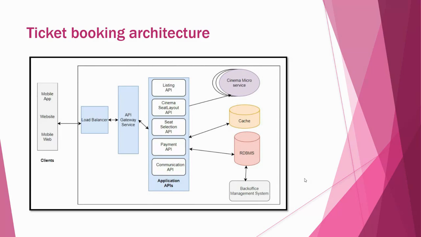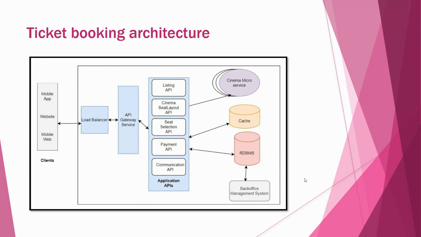So initially, before going to Ansible, what is Ansible? I want to give you an exposure to a ticket booking architecture. You might have booked your cinema tickets many times in your life. Maybe you book cinema tickets in Book My Show, or else you may be directly going to the Inox website and booking, or else the AGS website. There are many applications available in the market to book cinema tickets. Have you ever wondered how it is working in the background?